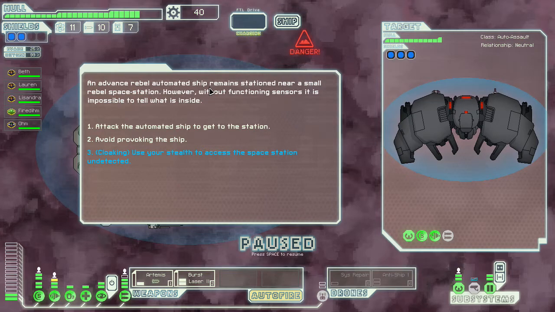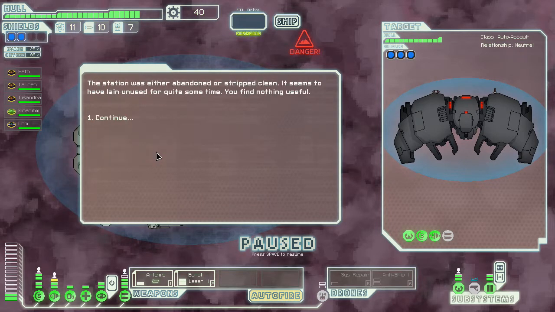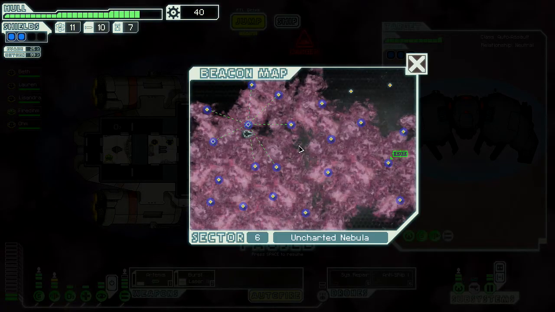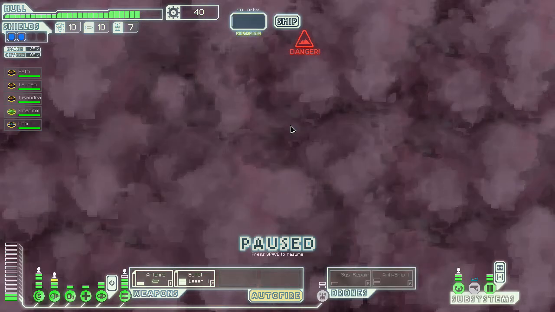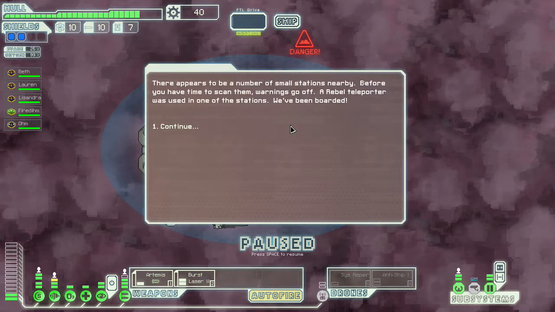An advanced rebel automated ship remains stationed. Without functioning sensors, it's impossible to tell what's inside. Use your stealth to access the space station. Station was either abandoned or stripped clean. It seems to have lain unused, and nothing useful. Fair enough. Now, I know there's a lot of sections here, but I don't like hanging around in nebulas, and we're doing pretty good, so I'm just going to burn it on through.